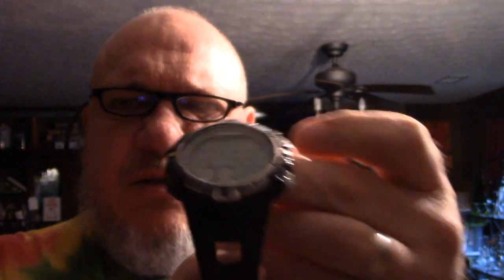I buy these stupid $20 digital watches from Walmart because I'm always breaking the crystal or scratching it up or something working. You know, see all my tractor videos and stuff. I'm always breaking these damn things. So I only pay about $20 for them, and they sometimes last me 6 months to 18 months. But invariably, I end up going through a time change and I have to change them. It's always a pain in the butt. I'm almost tempted to just buy another one whenever the time changes, because it's easier than figuring out how to push all these stupid buttons and get the time to change. But anyway, I'm going to show you how we do that.